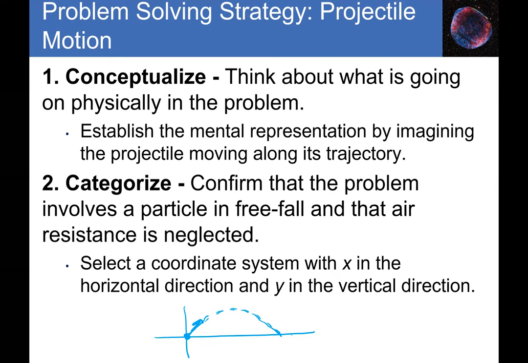From my point of view, it's exactly the same problem. It's just different objects. Instead of a ball that you kick, it's a cat that is jumping. Students get confused. I don't know how to solve a problem with a cat jumping, but it's the same thing. You have an object at the origin and it's either given or gives itself initial velocity, and it goes and reaches some height and comes back down. To me, it's exactly the same problem. I can ask you to find the range, or I can ask you to find the height or some other information, but it's exactly the same problem because there's not much else I can ask you.